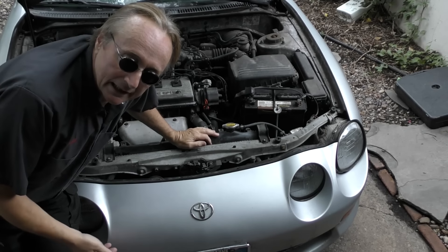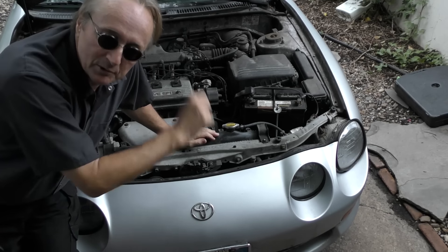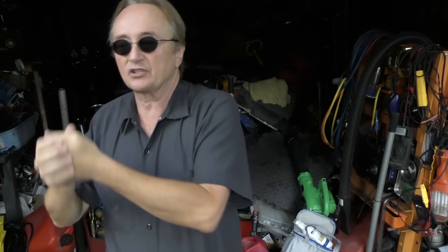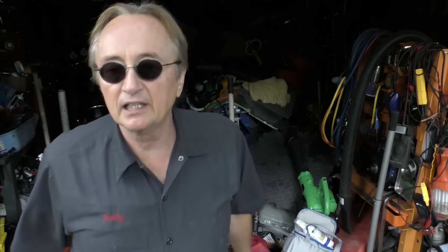I've been using these aftermarket, mainly Chinese-made radiator replacements for decades now, and I've never had one come back with problems from leaking or anything like that. They're perfectly fine. This Chinese-made aftermarket radiator is on my Celica, and I've got one on my Matrix — they work perfectly fine. They're just plastic with aluminum cooling fins inside, mass produced by machines that crimp them on. It's not like there's a human being welding or soldering each one together like the old brass and copper radiators. It's a very simple technology, and the aftermarket ones work perfectly fine. You save so much money it'd be foolhardy to buy OEM.